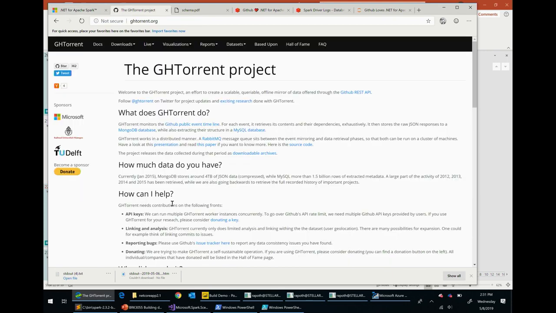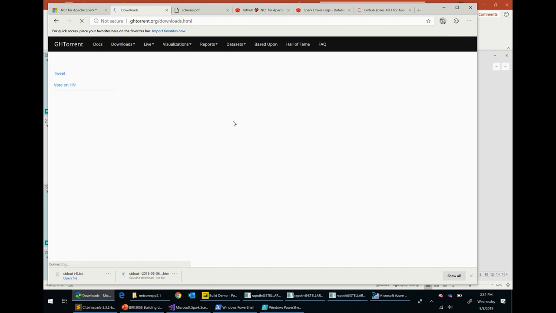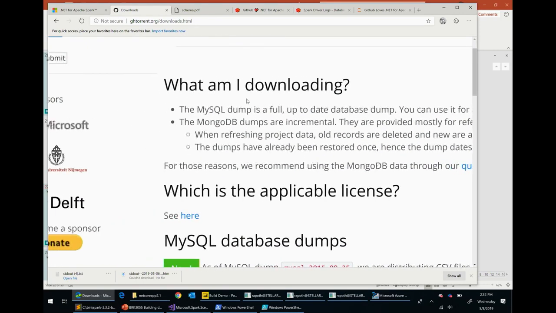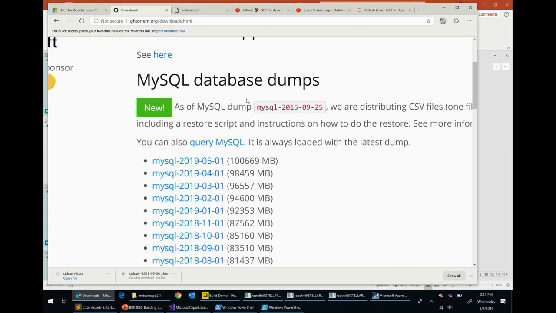Now, let me talk a little bit about the GH project. So I was telling you about this GitHub Dataset. This is a wonderful website. Microsoft is one of the sponsors for this website. What this allows you to do is there is a downloads page where they give you the ability of doing a download of a monthly data set essentially. So the first of every month, they allow you to just download the whole of metadata of GitHub.